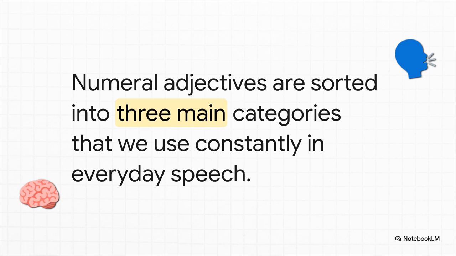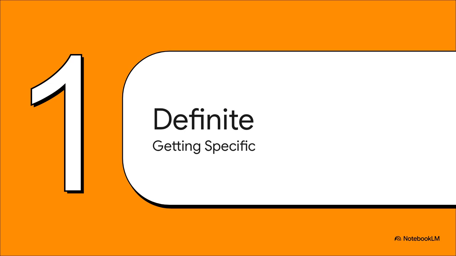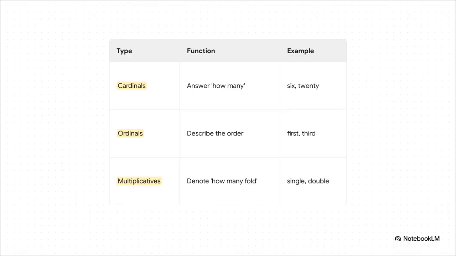And it turns out, we've kind of sorted these tools into 3 main buckets. We're going to break them all down, one by one, so you can really see the structure of this secret language we're all speaking. First up, we've got the most straightforward category, the definite adjectives. This is the toolkit you reach for when you know the exact number and you want to be crystal clear. No guesswork here, folks.